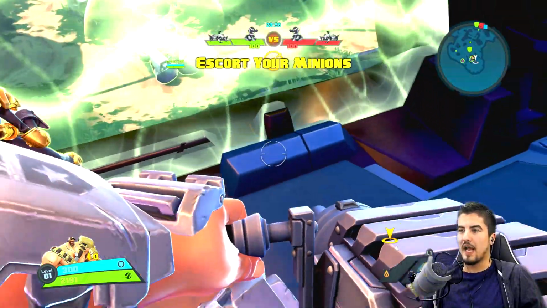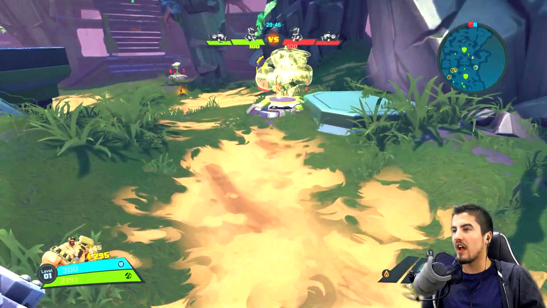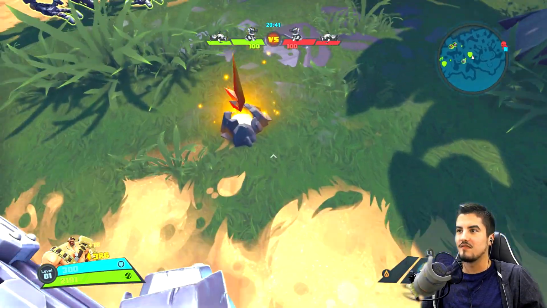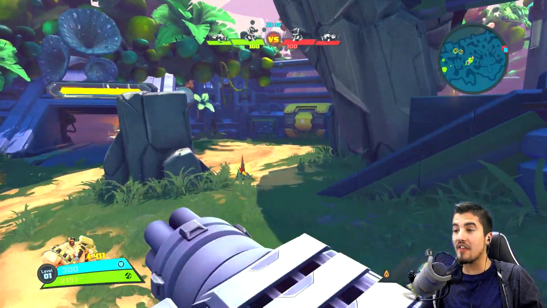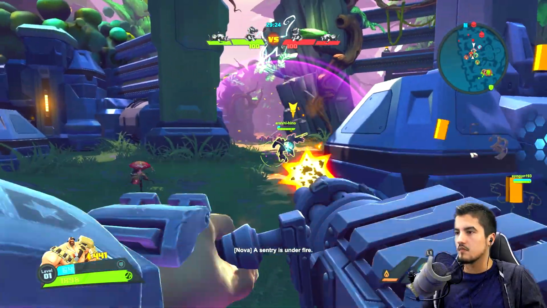Excuse me, everybody. It's a big old ball of Mantana coming through. I need to get more health. That's the only reason why I'm grabbing these. I'm not trying to be a doucher. Honestly, the support should probably grab this. Oh, wait, there's no support on our team. Well, shit. A sentry is under fire.